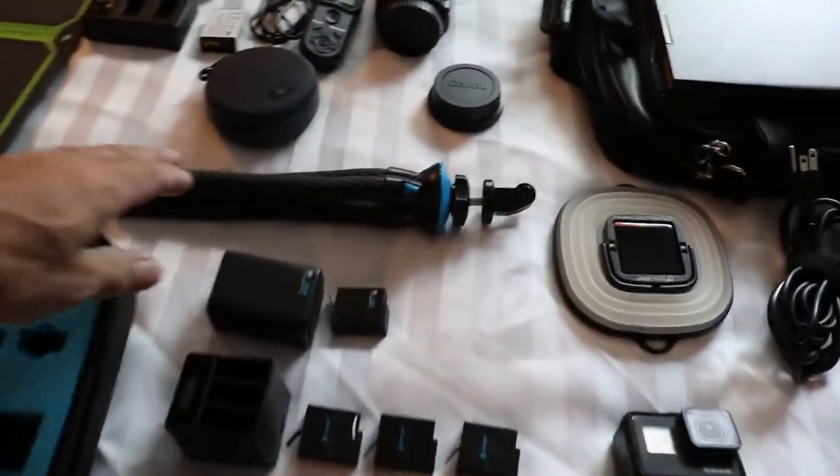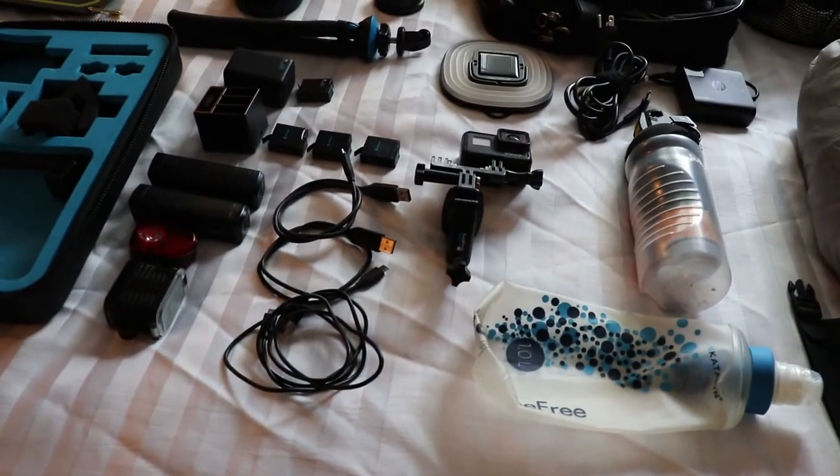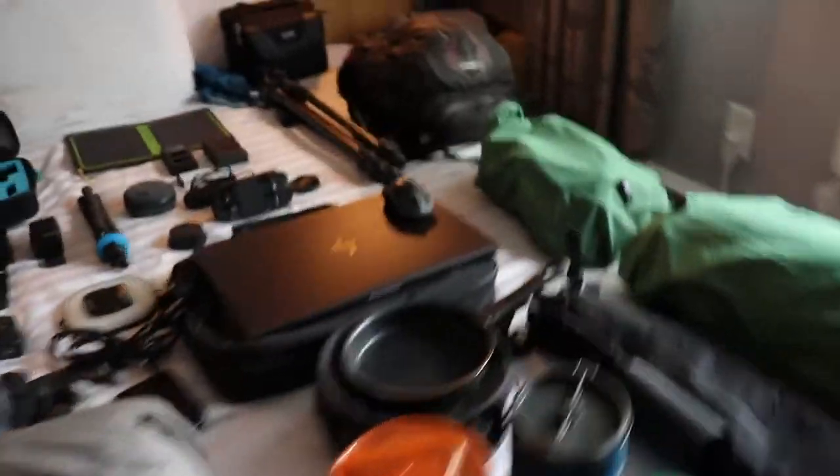There's a small tripod for doing shots with the GoPro. Like I said, I could use four or five more batteries, and in truth I could use another GoPro as well. I was looking at getting a GoPro Hero 7 Silver before I left, but I kind of ran out of money for that.